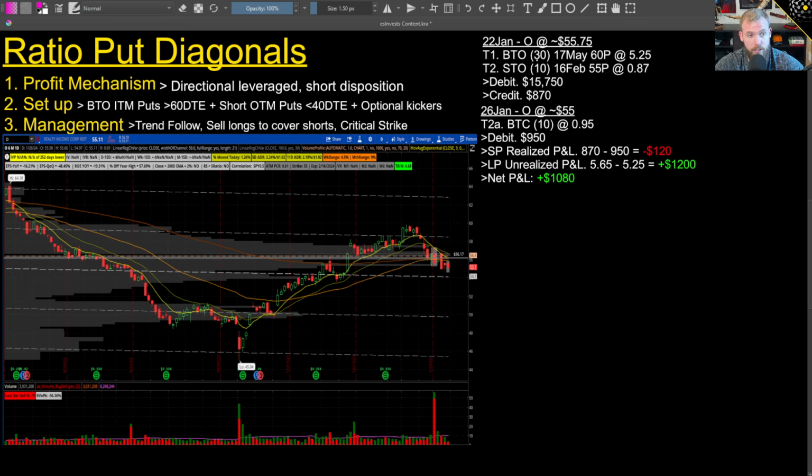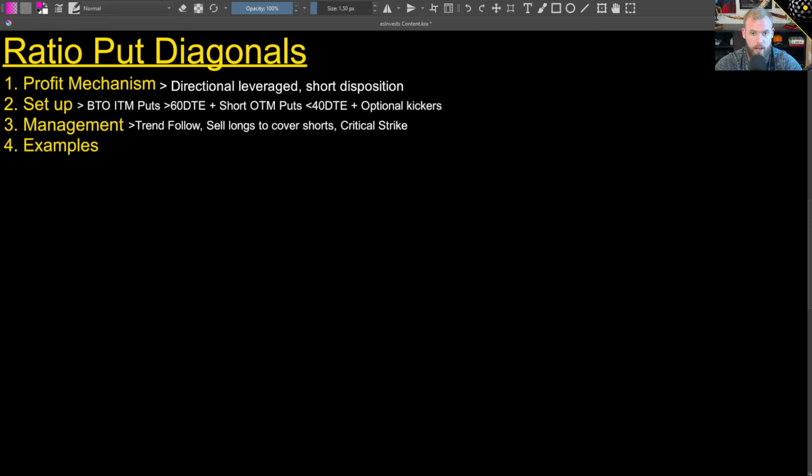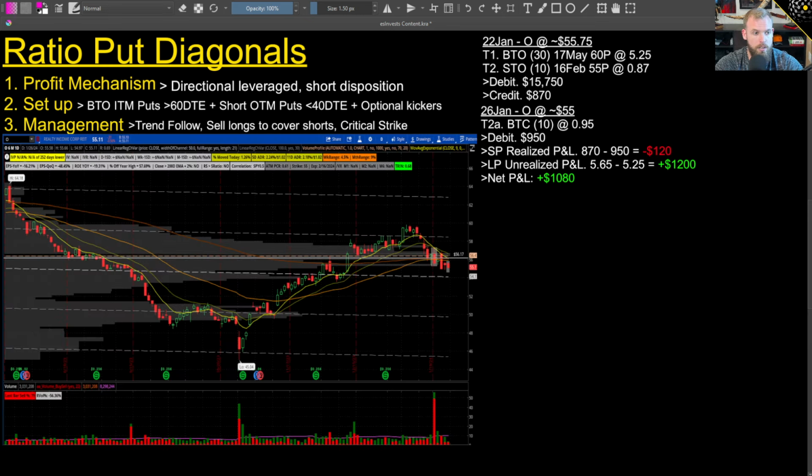So for example, if I look at these 30 60 puts and I put them on for 5.25, and then I look at where I think, let's just say, let me grab this. Let's just say that I think it's something around the resistance. Let's just say I think it's something like way up here, whatever. If I use this and I think, okay, that's where my stop would be, what would my P&L on this position be at that stop? And am I okay with it? If I'm not, I either need to have a tighter stop, accepting the fact I'm probably going to get stopped out, or I need to size down the position so that the risk makes sense for what I'm putting on.